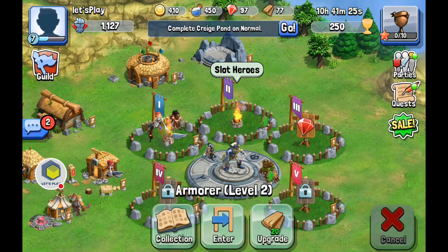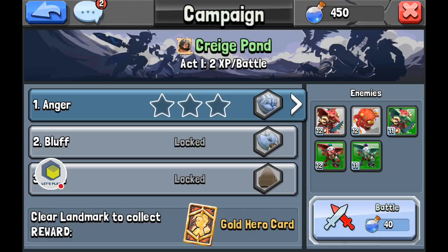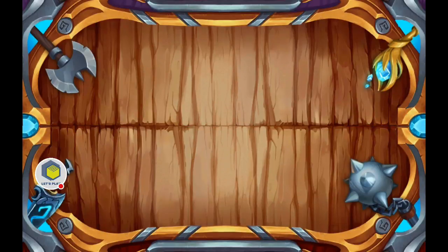Well, did not want to do that. Sorry. There we go. Campaign. All right. Let's continue. Gold hero. Oh, we're getting fancy now. Our enemies look like crazy demons, so... Wish me luck.